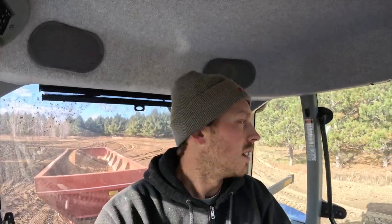So this field, we're gonna put it into alfalfa next year. See how that goes. It's really a goofy shaped field. There's a pond in the middle, there's a deer stand. So yeah, it's been corn the last few years, so we're gonna try alfalfa in here.